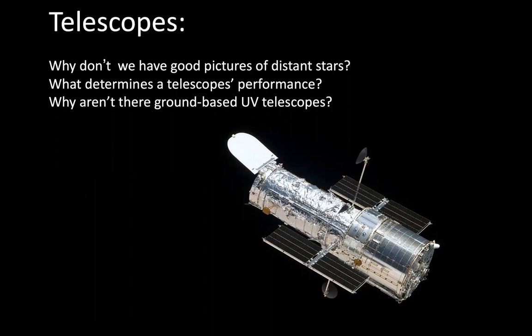These are great tools, especially the ones that are out in space, like the Hubble telescope shown here, but they are limited. And this is related to certain kind of fundamental questions people have about telescopes. It's like, with all these great telescopes, why don't we have really clear pictures of the planets orbiting other stars, or even just other stars? And this is related to basic aspects of how telescopes work that I want to talk about today.